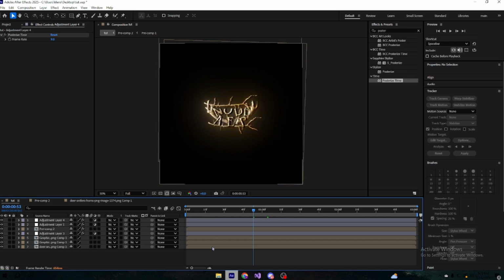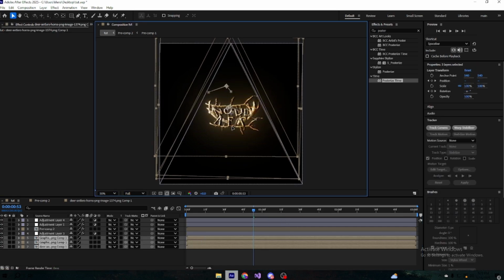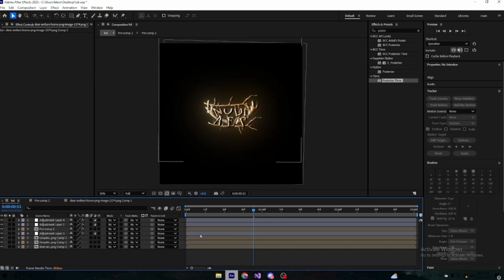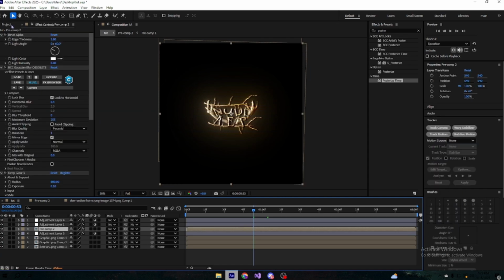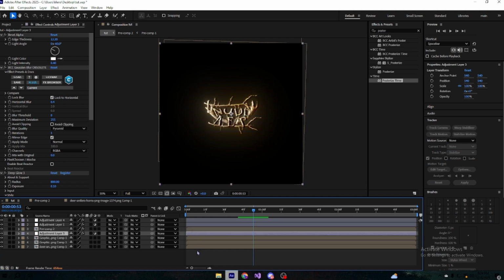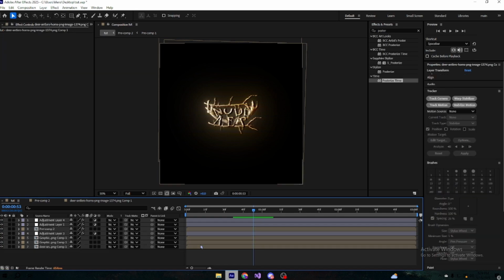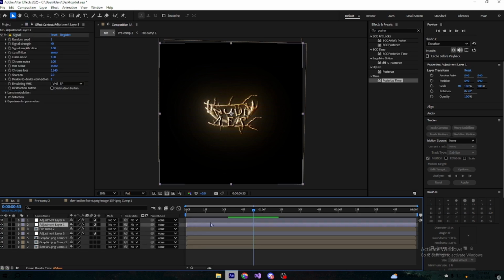So now that I have the text done, you can see here, these three are the overlays that I've put on the text. So I put them all below the actual text, and then I put another adjustment layer with the same effects that I had on this text, just so this text can have drop shadow that will drop onto the overlays so it won't blend together too much. So then I put all this below the text, and then I put the same presets on an adjustment layer so it affects all of these only. And then the only top two adjustment layers that affect everything else are signal and posterized time.